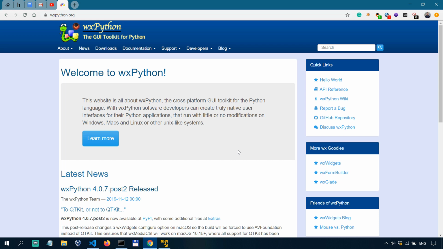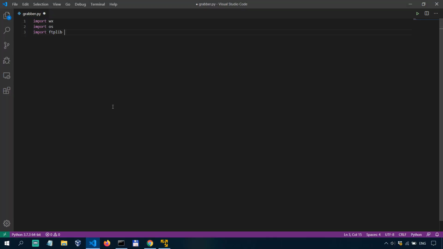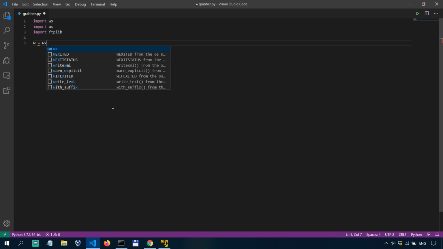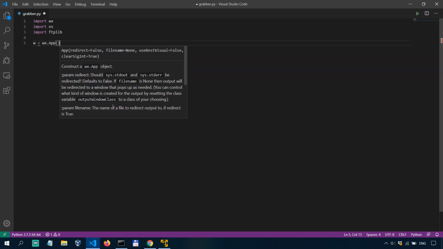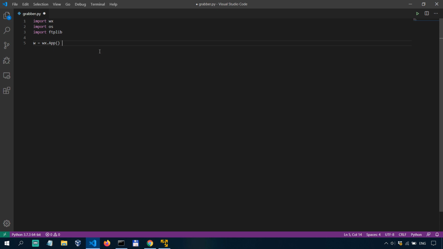Okay, so to build our screen grabber or our screenshot grabber, we'll first need to actually instantiate a wx app. And we do that with wx.App. So we have a variable w which instantiates a wx app.